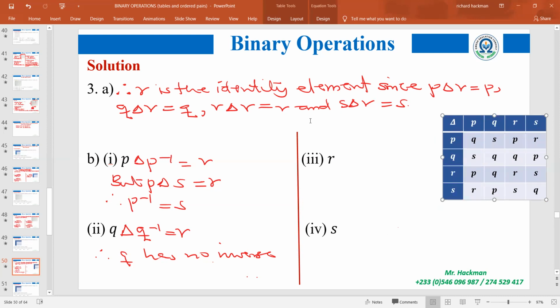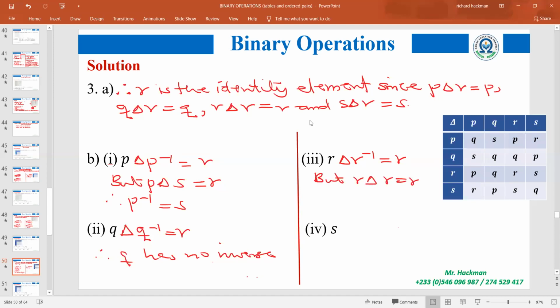R delta R inverse, delta R inverse is equal to R. But R delta R is equal to R. Therefore, R inverse is equal to R. Perfect, as simple as that. So you can see that it's not difficult at all. Then, Amma, you want to do the next one?